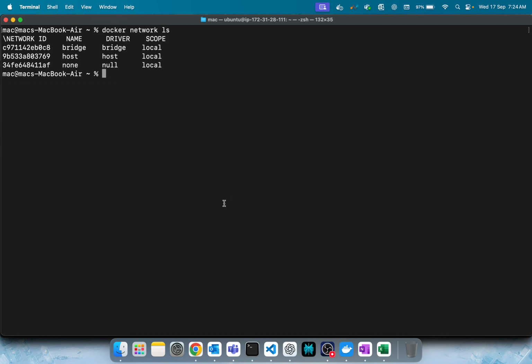And of course, none means no network at all. If you want to run a container in isolation without needing to access any network, then of course you can use none network. Got it? That's about networking.